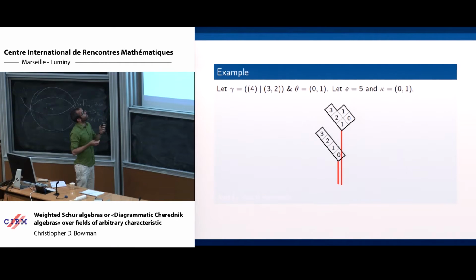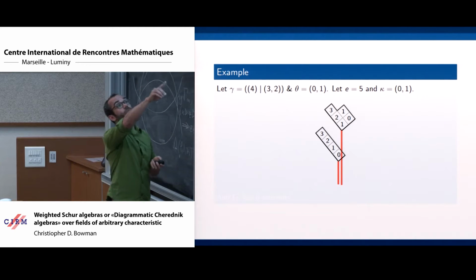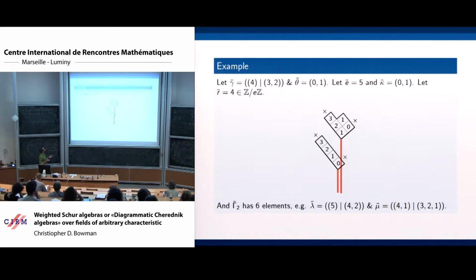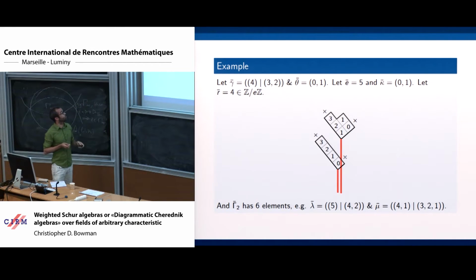Now I'm going to pick e and kappa. So I'm going to let e equal 5 and kappa equal 0, 1 here. So I've put 0 in the first box at the bottom, then 1 in that first box at the top, and then I've just gone modulo 5 off in different directions to draw the nodes in there. I notice that there are no removable nodes of residue 4 here. So let's fix R to be 4. And I notice that there are actually 4 addable nodes here. So I've just put x's where they all belong.